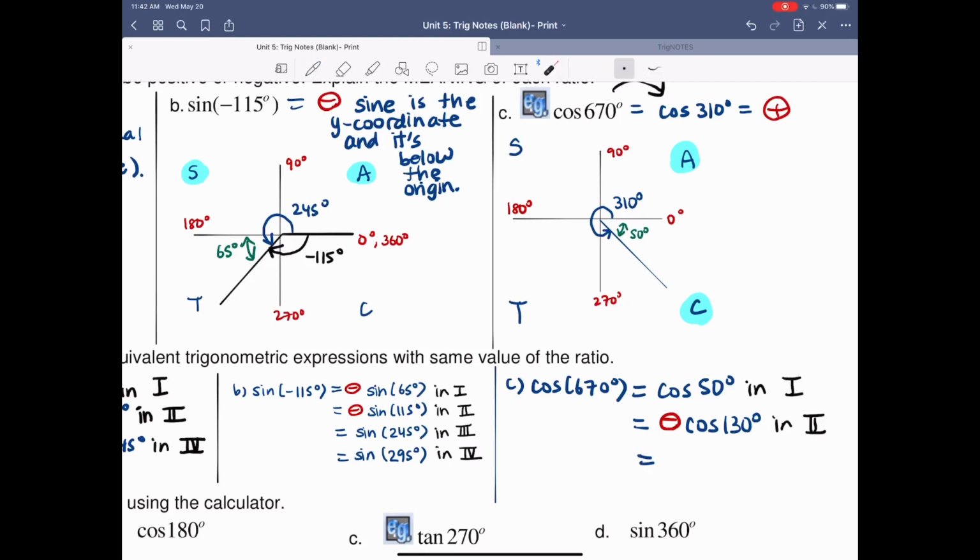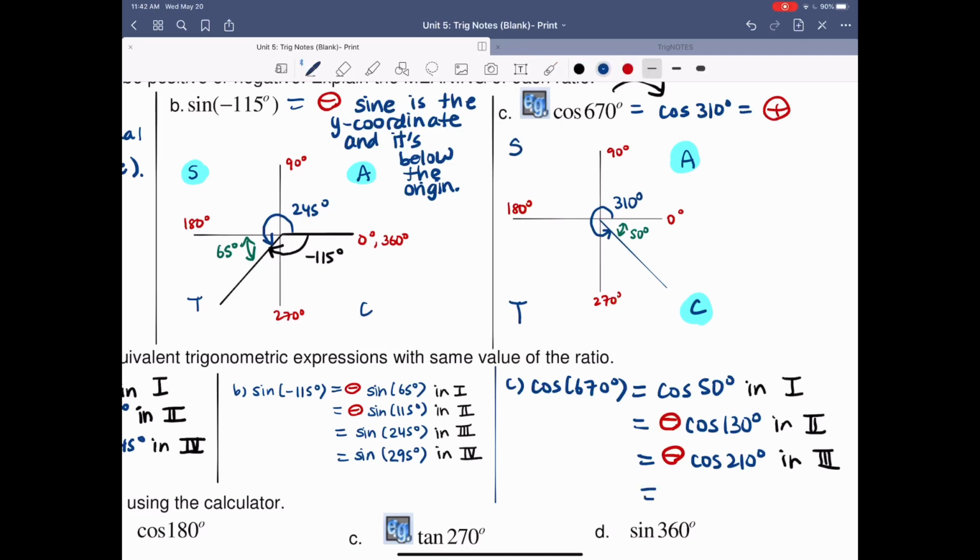I'm going to go to my quadrant 3. So if I have an angle here with a related acute angle of 30 degrees, that means that I have to do 180 plus 30 degrees to get that. And so 180 plus 30 is equal to 210. So cos 210 is in quadrant 3. And I'm going to put a negative sign in front of the whole thing because of the same reason as above.